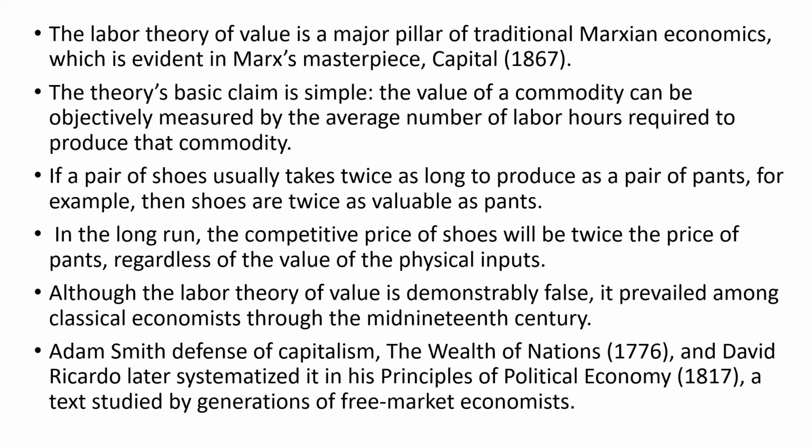Marx has given a famous example of a pair of shoes. He says that if a pair of shoes takes twice as long to produce as a pair of pants, then the shoes are twice as valuable as pants. This is a famous example given by Karl Marx. So from a long run perspective, we could see that the competitive price of shoes would be twice the price of pants. Labor theory of value, especially in this modern world, is considered to be false.